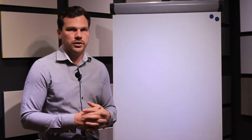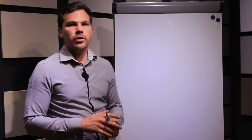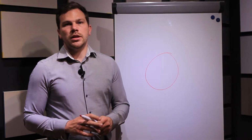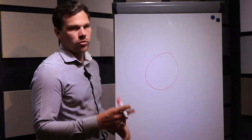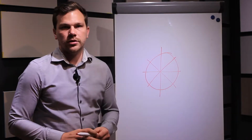But let's get started. So first things first, this is what we need to do. On the bit of paper that you can print off from the website, we have a circle in the middle. First, we need to divide the circle into 8 sections, or 8 pieces of the pie. So very simply, you've got 8 sections there.